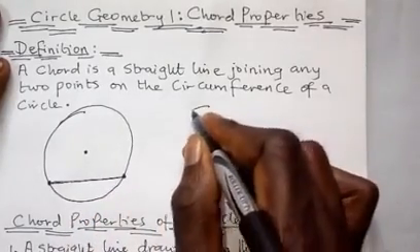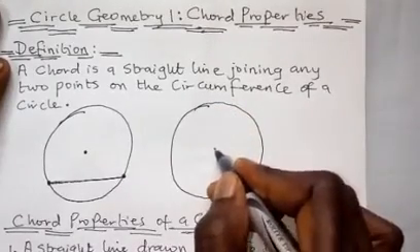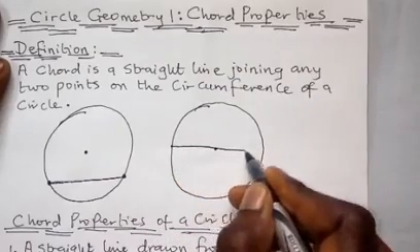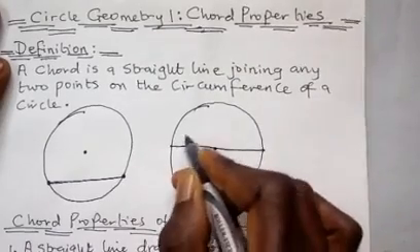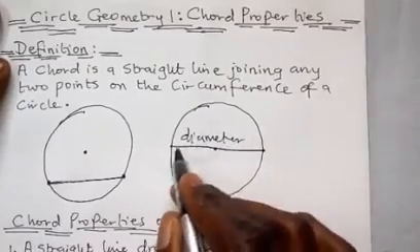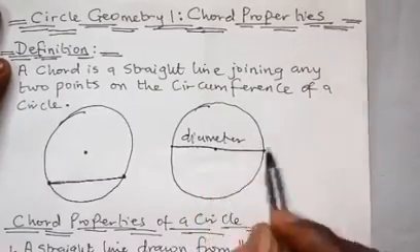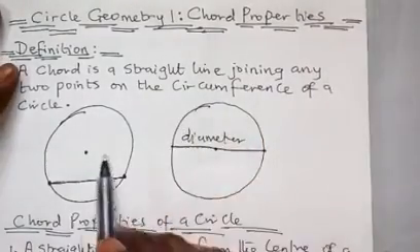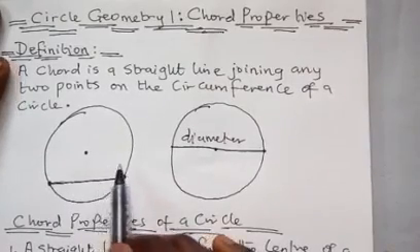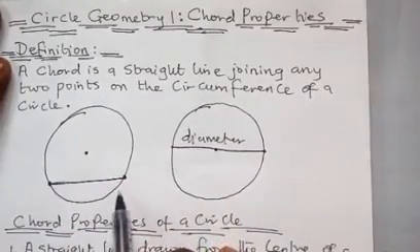Now if I also draw up another circle this way, and then this is the center of the circle. If I draw a straight line passing through the center to the other side, we call this the what? The diameter of the circle. So which means that the diameter is a special type of chord that passes through the center of the circle. So that's the first thing you need to learn under the chord properties. We need to know what a chord is, and from what I've just done, a chord of a circle is a straight line joining any 2 points on the circumference of the circle.